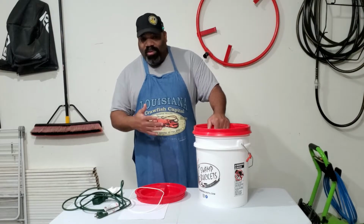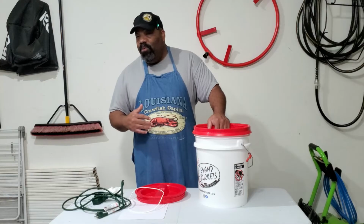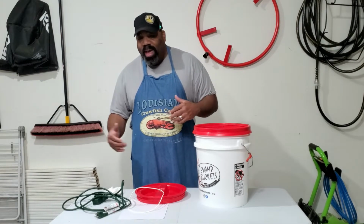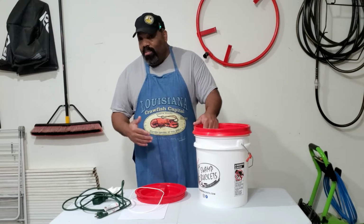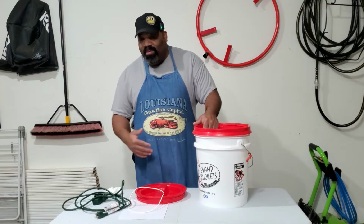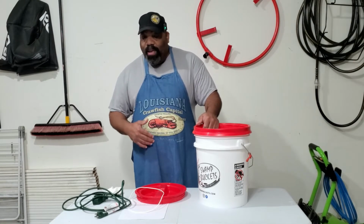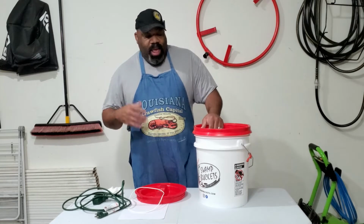Why would you want something like this? If you're doing small batches of seafood and you don't want to pull out the big pot and the burner and the propane tank and go through the hassle of setting all that up, or you don't want to boil seafood in your house and get the smell of the seasonings all over your house, this would be ideal to do outside. Just plug it up, let the water boil, put your seasonings in, put your seafood in, and let it go.